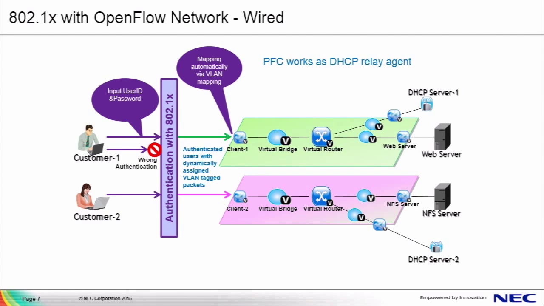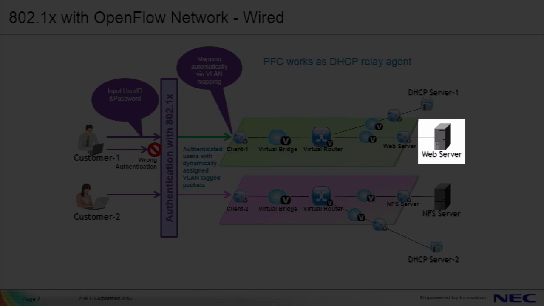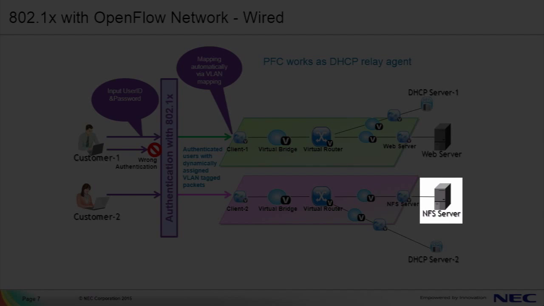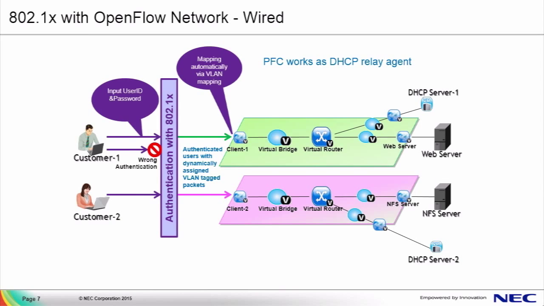Here we'll discuss the VLAN mapping technique in more detail. The VLAN mapping technique is a way for the programmable flow controller to map different hosts into different virtual tenant networks. Imagine customer 1 and customer 2 work for the same company but reside in different departments. Customer 1 should only have access to the web server connected to the green VTN, while customer 2 should only have access to the NFS server connected to the pink VTN. When customer 1 is authenticated via RADIUS, the server allocates a VLAN ID of 12 to customer 1's physical port. Traffic is tagged with VLAN ID 12, and the programmable flow controller maps it to the green VTN. Similarly, customer 2 is tagged with VLAN ID 13 and mapped to the pink VTN allowing access to the NFS server.